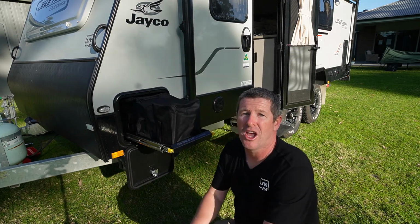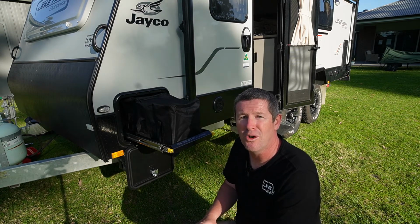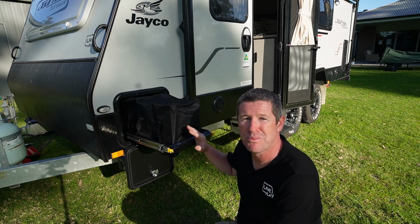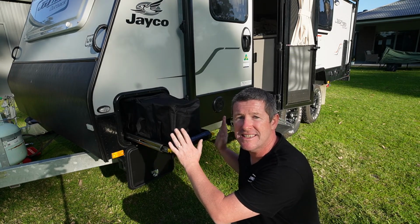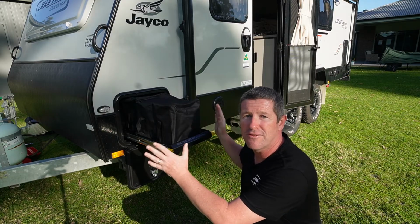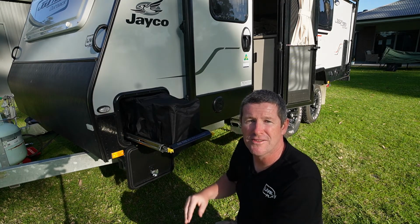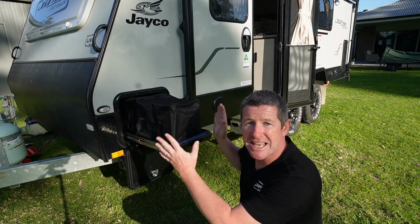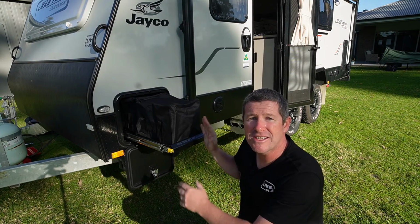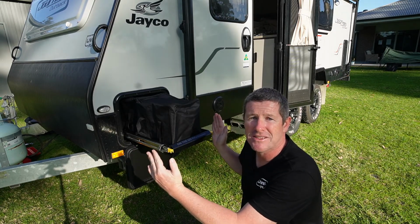The quality of the on-the-go RV drawer slides I'm really impressed by. You do pay a little bit more for that, but it's not a Chinese mass-produced item. There's a little bit of care and quality taken to produce these and make sure they work with all the different Jayco door hatches, as well as all the other brands that they build these drawer runners for. If they don't have a particular drawer slide for your particular hatch that you're trying to fit it into, contact them, because they do custom-made drawer slides as well to your specific specifications.